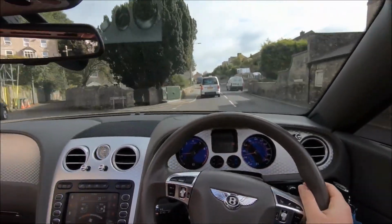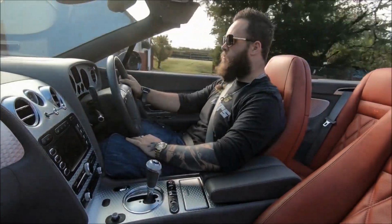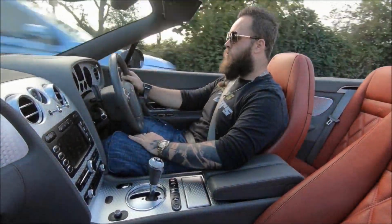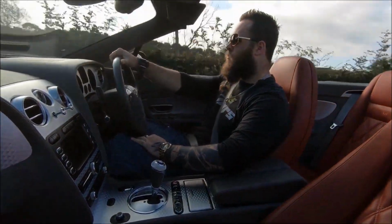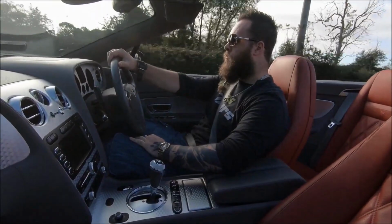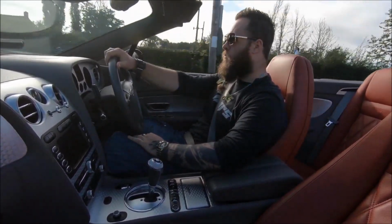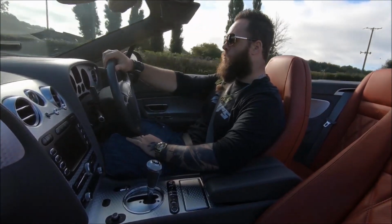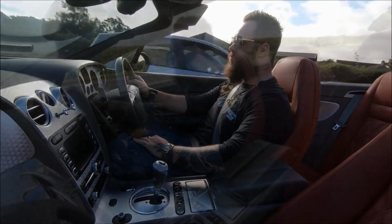It has that kind of sleek, almost supercar-esque British elegance of an Aston, a Jag, a Bentley in this case, but it combines it with all of that really obvious German engineering, the kind of build quality that the Germans imbue the car with, which, let's be honest, Jaguar and Aston just don't hold up as well in many cases, in terms of interior, in terms of the fit and finish, etc. Not to say that nothing can break, of course, we're going to get to that in a second.